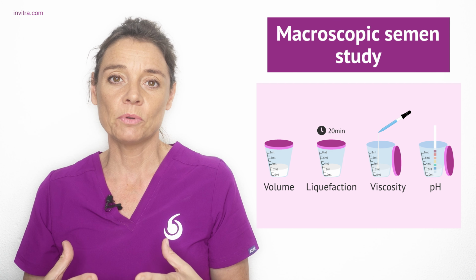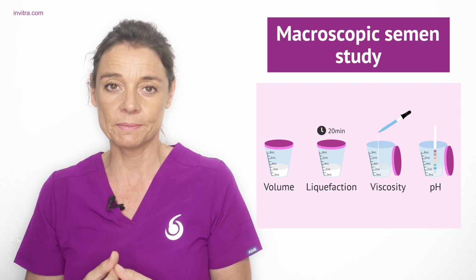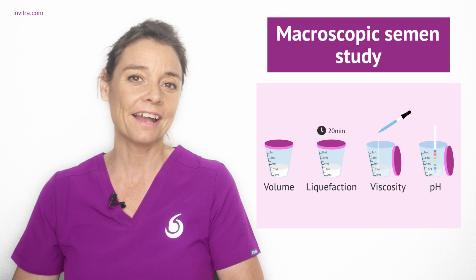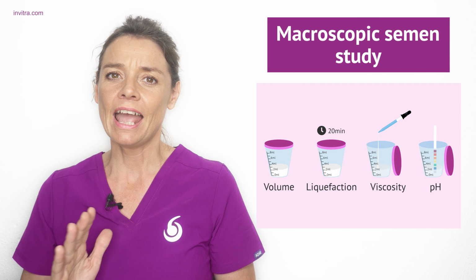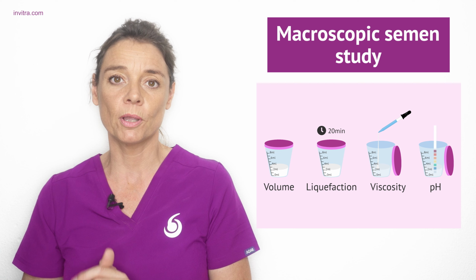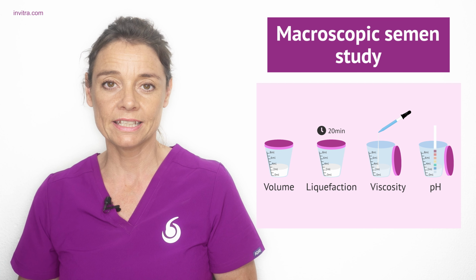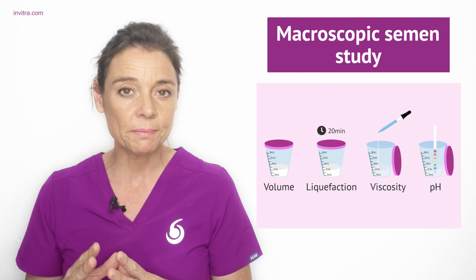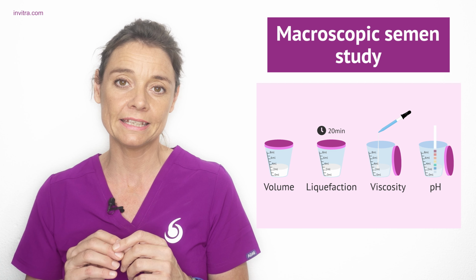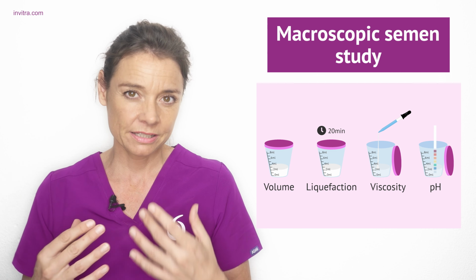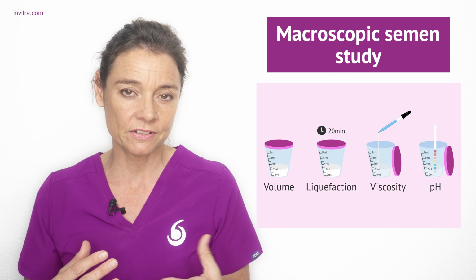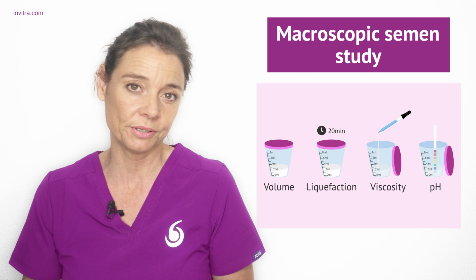One of the first things they will look at is the appearance of the sperm sample. The semen should have a yellowish grey colour. Any alterations in the colour of the sperm may indicate an infection. The volume of the ejaculate is also studied. It's generally between 2 and 4 millilitres. However, this can depend on the level of abstinence performed and the day in question.